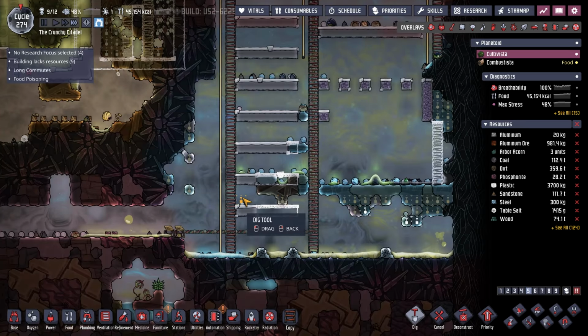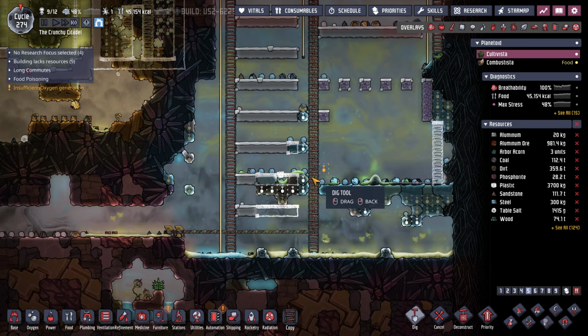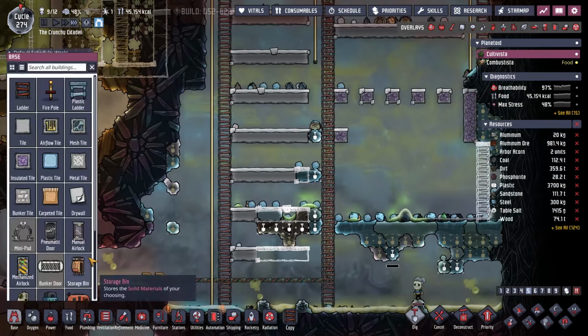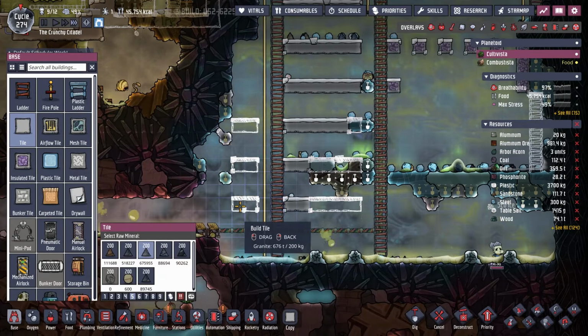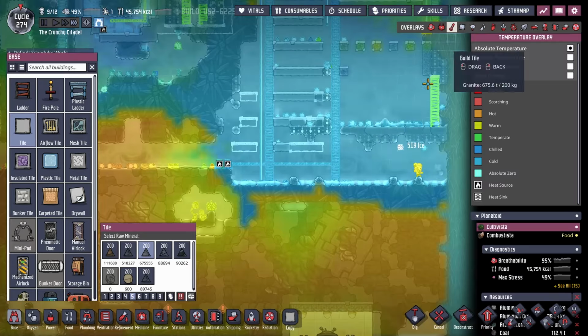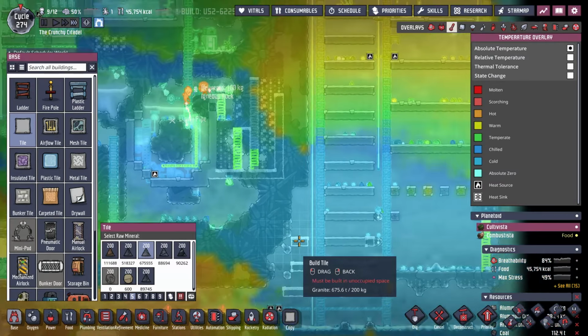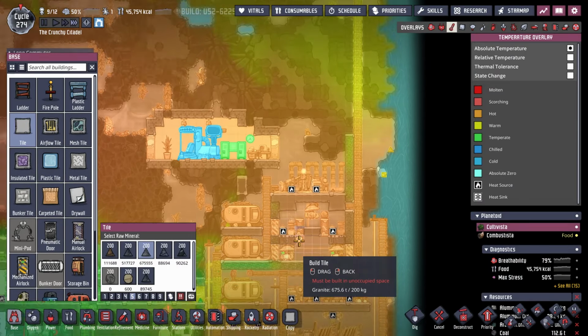But one of the big issues I do see as a result of what we've done here, ripping everything open, is that we've completely eliminated an area that was so cold, and now it's just gone, and it's going to be dissipating very quickly. That's what happens when you remove the cold biome, is it dissipates very fast.